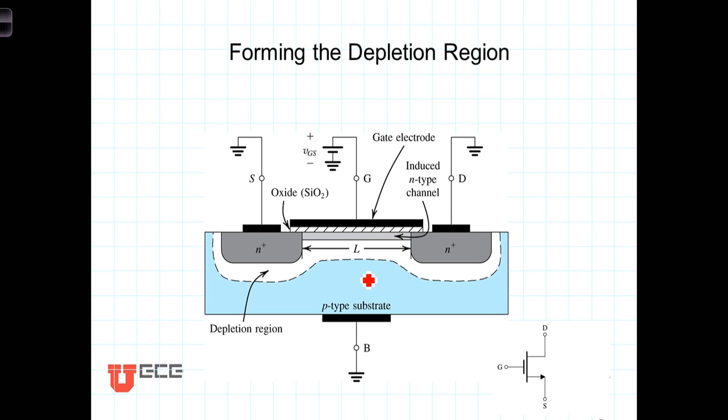The heavily doped regions are known as the drain and the source and consist of heavily doped N-type dopants, in this case. The connections at these terminals do not have that insulating layer. Under the right conditions, currents flow freely through these terminals.